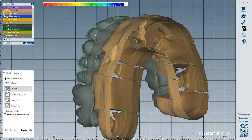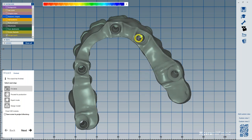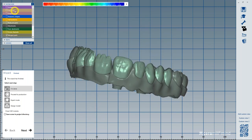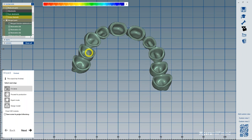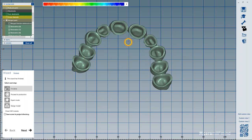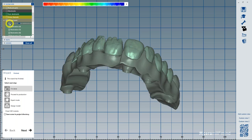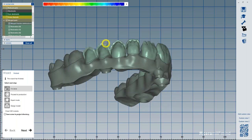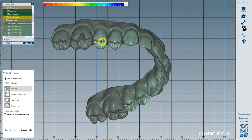So if we remove the jaw scan, you have the underside, you have your implant locations. Let's toggle off the framework. There's your restorations on top of your framework, also with your screw channels in the right locations.